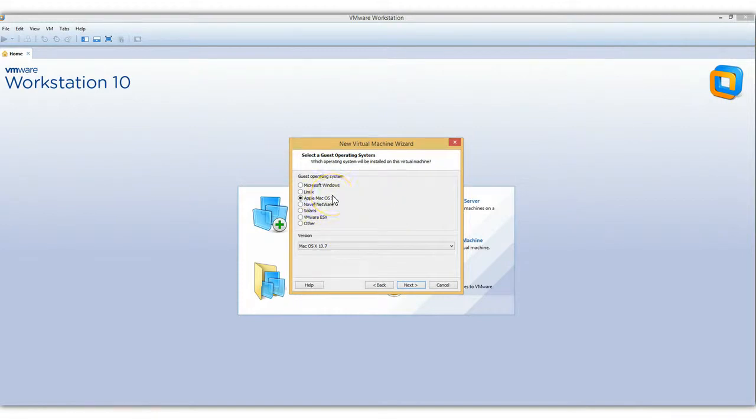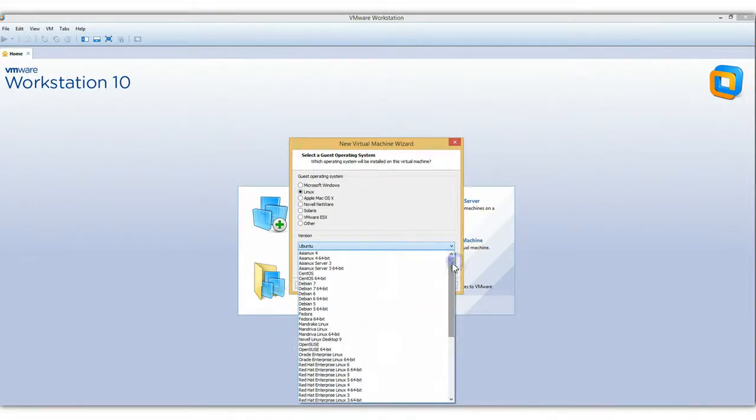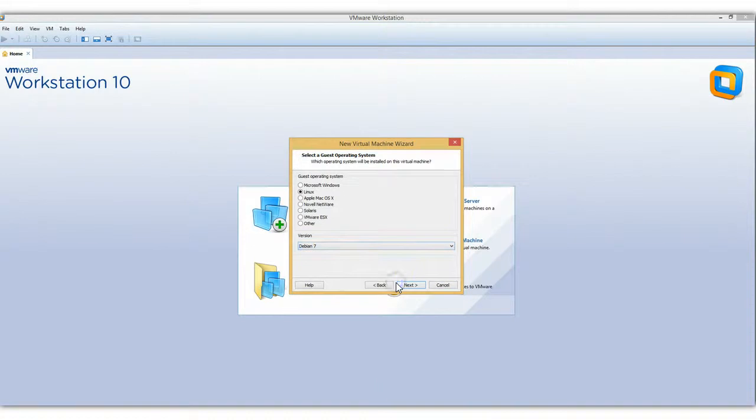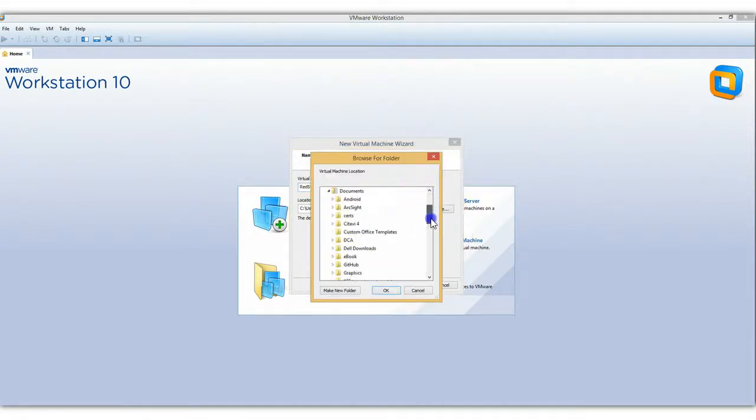I'm going to say Linux. I'm going to say Debian, and I'm going to put it in here.